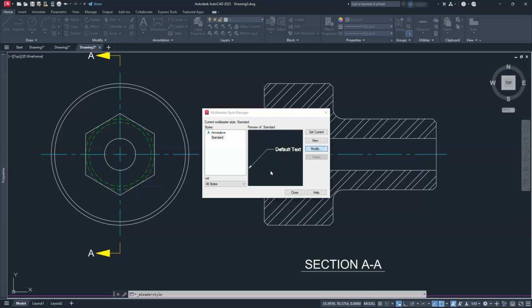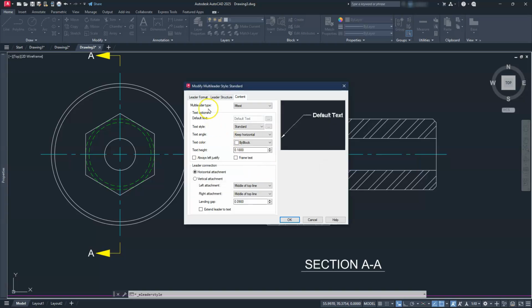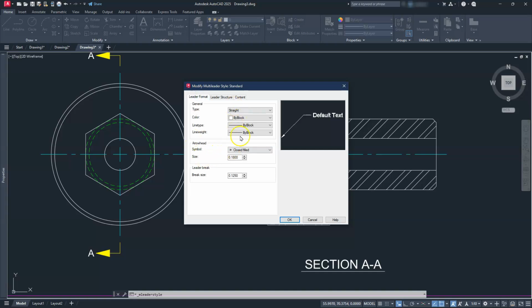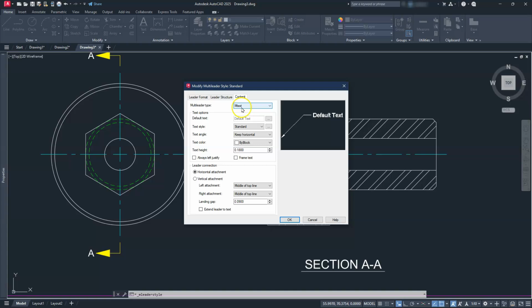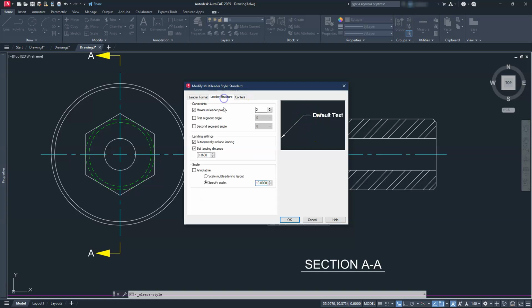Let's go to modify. So underneath here, this is all going to be fine, standard stuff. I do know my scale factor here will be 10. When I come to the contents, I'm just going to leave it at regular M text. And I'm just going to make this landing a little bit smaller as well. So I'll come back to here. The first line, I want to make it at an angle of 45 just so I can keep that going straight.